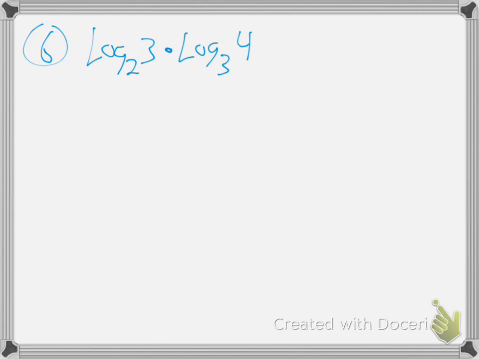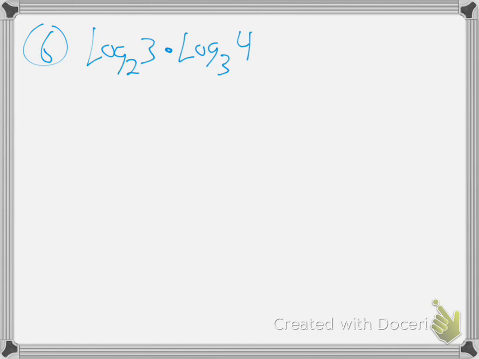Let me ask, is this one of those 3 properties? How do you know it's not right away? The bases are different, huh? See how this one's a log base 2 and that one's a log base 3? So different bases, that's not one of those 3 properties. All those 3 properties are same base. So we've got to do something different. It's not one of those 3. Well, then what in the world is it?